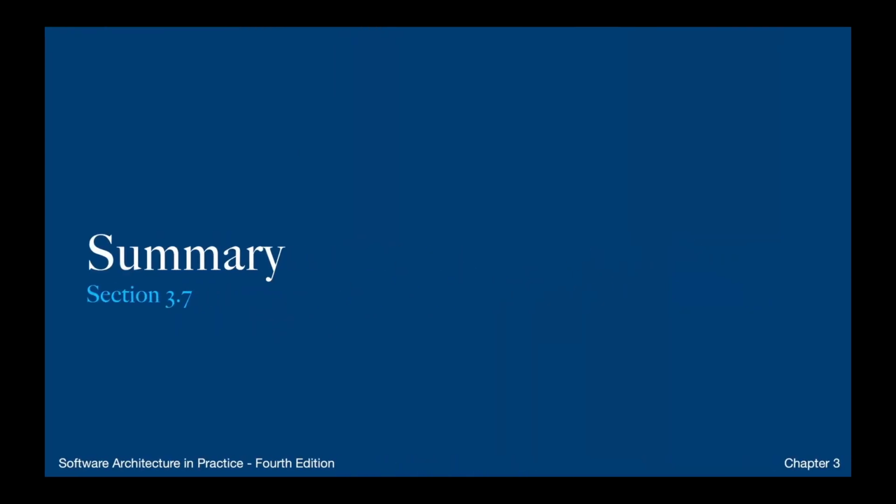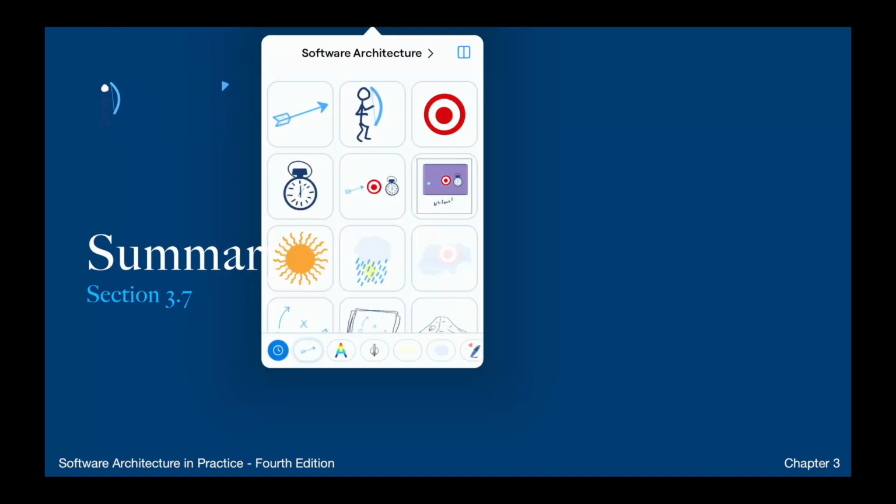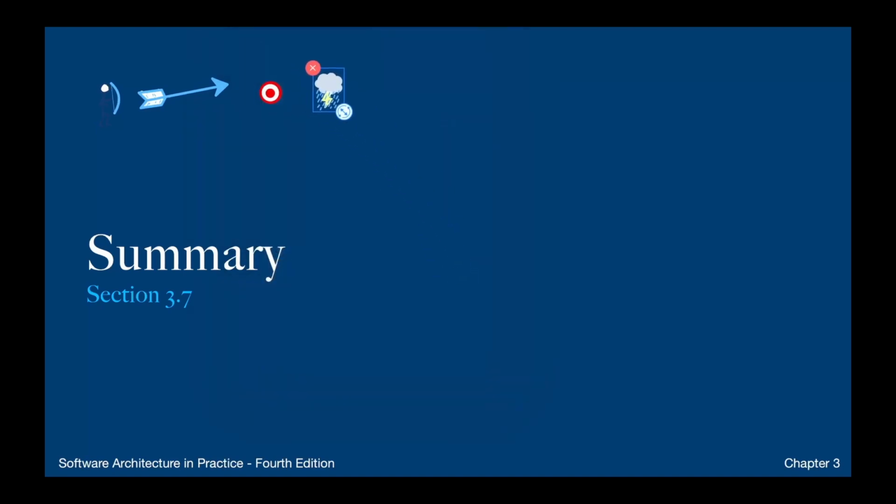All right, so in summary, as we talked about this whole chapter, functional requirements describe what software does. Quality attribute requirements describe how well the system does what it's supposed to do. Quality attribute scenarios help capture and express the quality attribute requirements. And remember, that was 6 different parts. We have the source, which is hard to see on the blue background. You have the stimulus. You have the response. You have the environment. You have the artifact. You have the response measurement. How many do we have now? 1, 2, 3, 4, 5, 6. There's all 6 of them, so I know they don't show up quite as well, but those 6 different parts are our quality attribute scenarios.